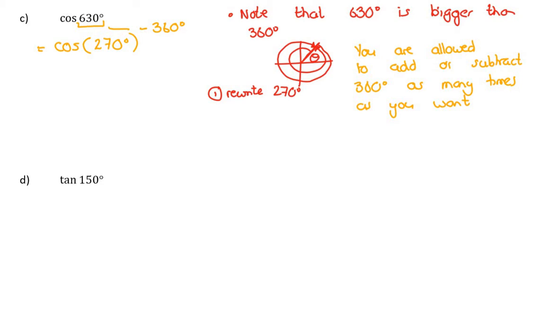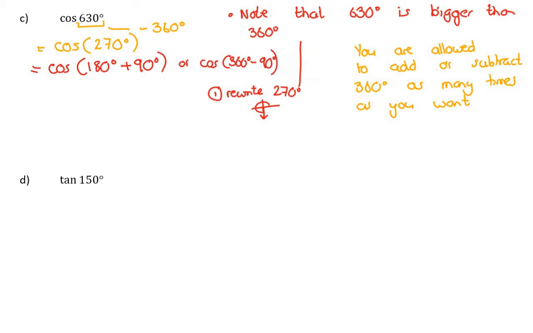In this case, there's actually two options. 270 degrees, I don't know if you know where it is, but 270 degrees is all the way around and going straight downwards along the y-axis. So either you can write it as 180 degrees plus 90, or you can write it as 360 degrees minus 90. So, or you could say cos of 360 degrees minus 90 degrees. Running out of space there, I'm just going to take away my picture so it's a bit more clear.